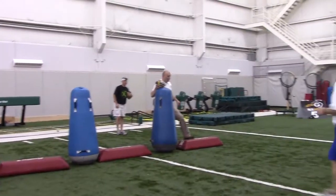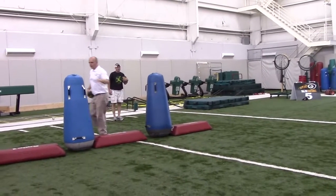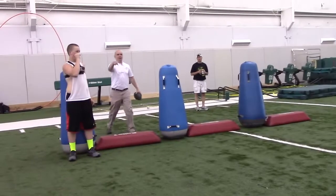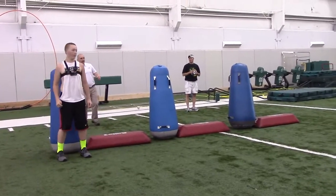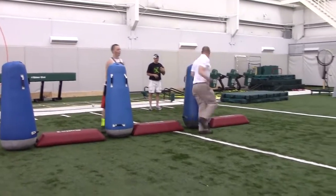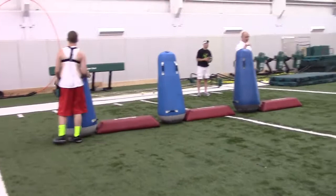Who catches me? Simply call this one window. Okay? I got to finish through. Works at concentration. They got to get through a hole. They got to catch it. AJ's going to come through this window. I'm going to throw it to him. Then he's going to come through this window. You're going to throw it to him. He's going to toss it back. He's going to come around this window. Teaches them to get their head around.